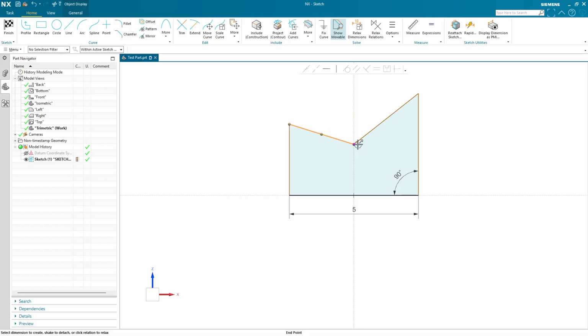So we need to go through and fully dimension this part and constrain these angles and lengths to get a more fully defined product that can then be manufactured and inspected and delivered to the customer. So what I want to do is set the length of this upright first. I'm going to say the length of this upright should be 4 inches long. We know how to do that.